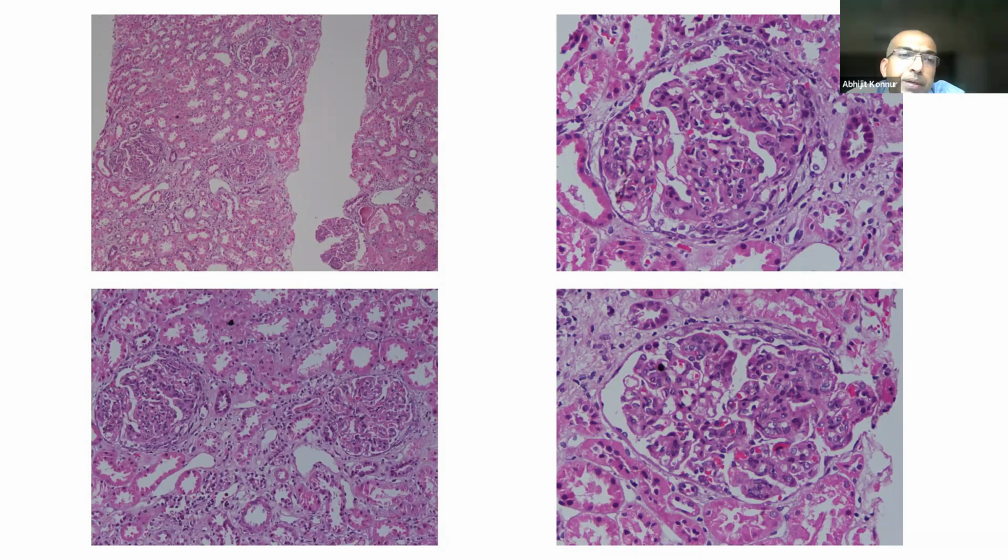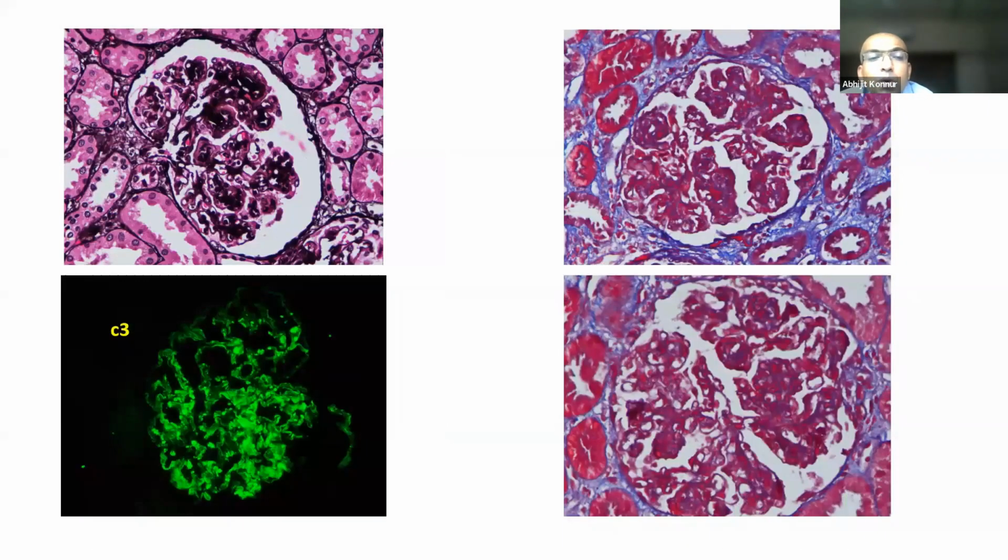Now, the next step is to understand whether any clues we can glean from what kind of proliferation we have got. Is this a capillary proliferation? No. Is this a mesangial proliferation? Not really. Is this a membranoproliferative? Yes, this is a membranoproliferative glomerulonephritis.